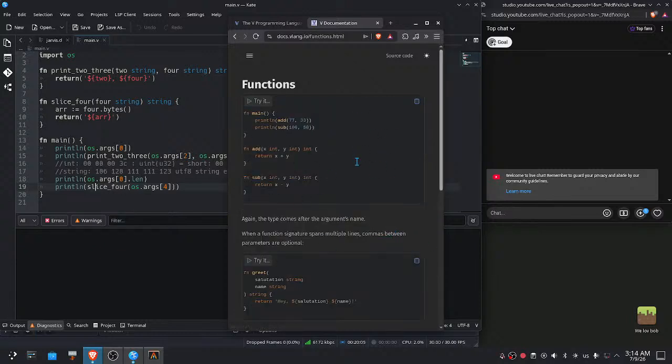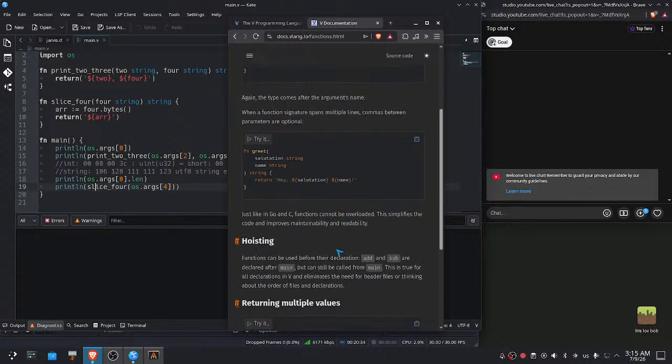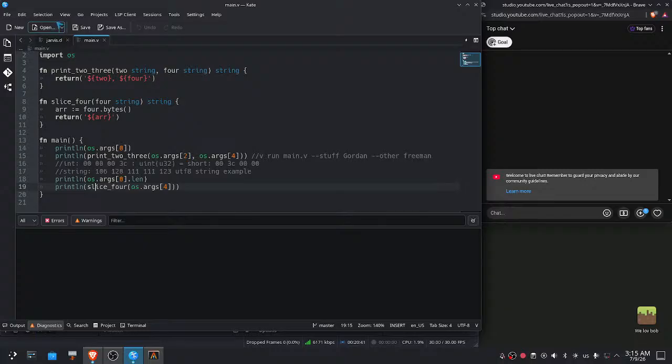Functions. Here we have println for those, which are going to return int, as you can see here. So when you declare the fields for your function, you have to put them as x int, y int. In D, you would do int x, int y, stuff like that. And then it returns x plus y. I think you might be able to do that in D, but I have not tried. It might be something for me to try right now. Just pop open the D-lang example. Here, let me just open that real quick.